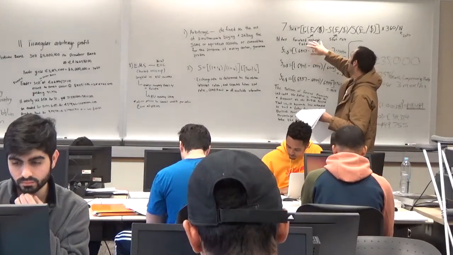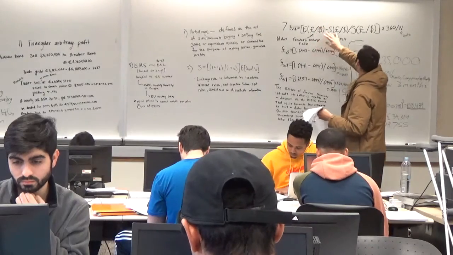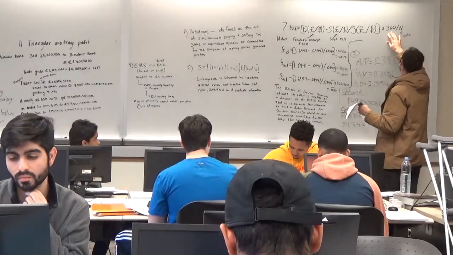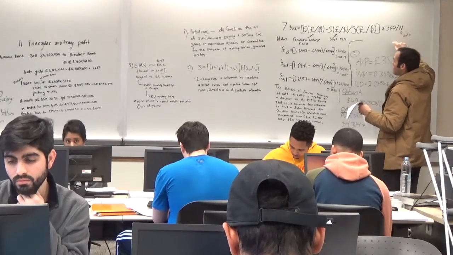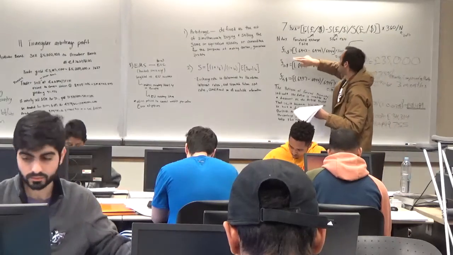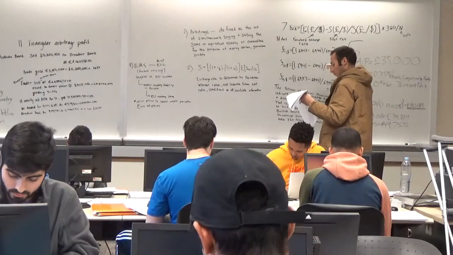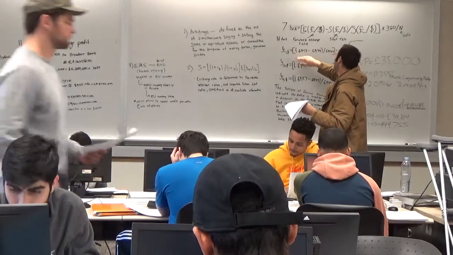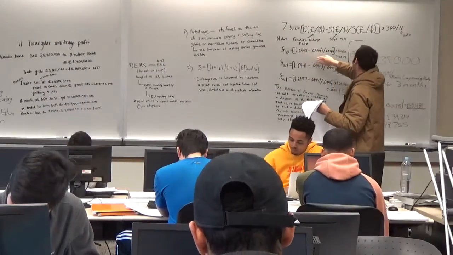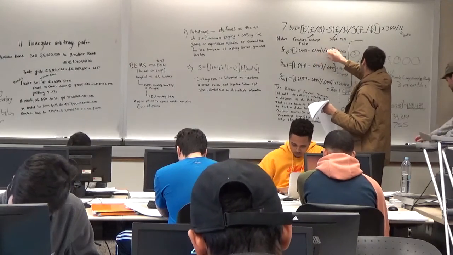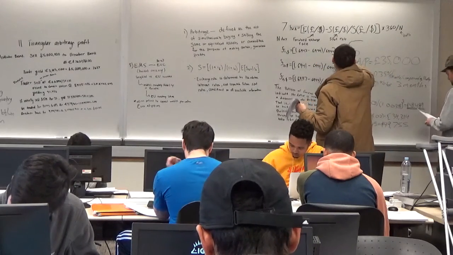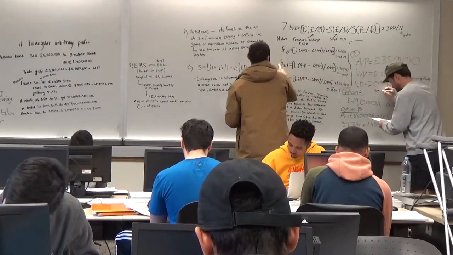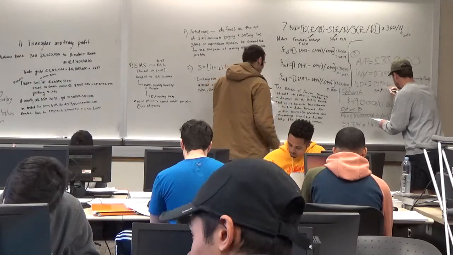It's going to be the forward exchange rate minus the spot rate, divided by the spot rate again, times 360 divided by the number of days you're trying to calculate. So in this case, we're doing the forward exchange rate for the US dollar versus the British pound. So we have 0.6943 minus the spot rate, which is 0.6944, divided by the spot rate again, times the number of days in the year divided by 30. Because this is for 1 month, this is for 3 months, and this is for 6 months.